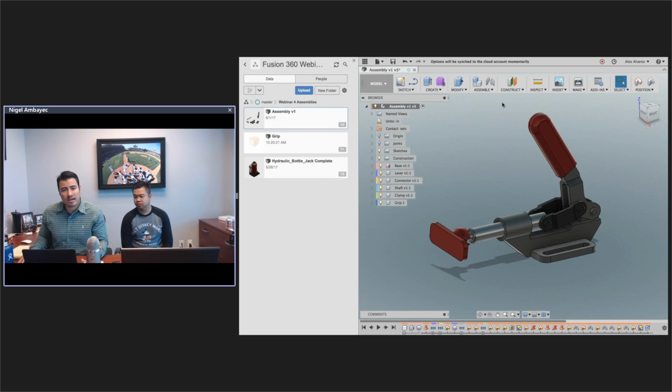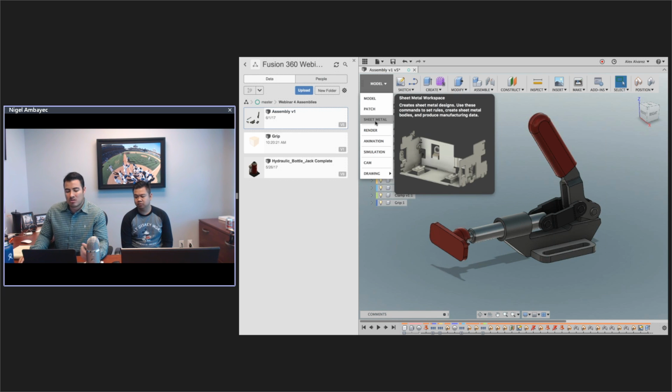Now, a lot of you guys are also asking about sheet metal. Now you can access the beta version of sheet metal. So we go over here, notice that we have the ability to do sheet metal. You do have to sign up for that though. So if you ever need any information regarding that, feel free to reach out to me and I'll be glad to give you those details. Yep, and it's super powerful. It's in the infancy, I guess they're testing it right now. But hopefully we'll see that in the live version pretty soon. But if you do want to use it now, want to play around with it, or even use it for production, it is available to use at any time.